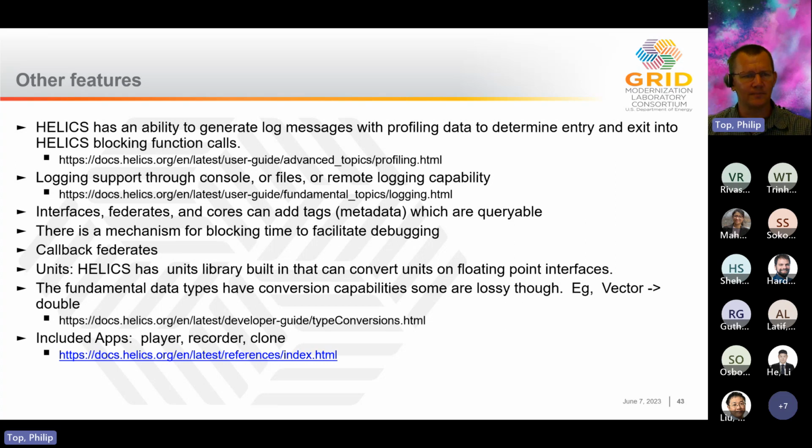Some are lossy, though. There's a number of included applications. This includes a player, which basically sends out data, a recorder, which captures data, and a clone, which can duplicate all the data going into and out of all the interfaces of a particular federate. So it's useful for creating templates or dummy versions of a co-simulation where you're doing testing.